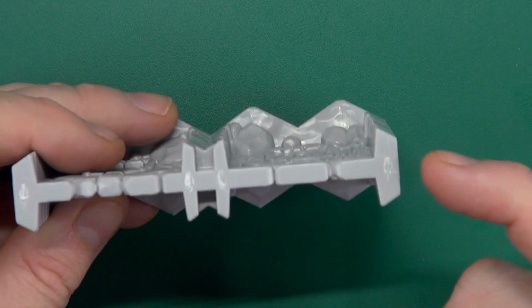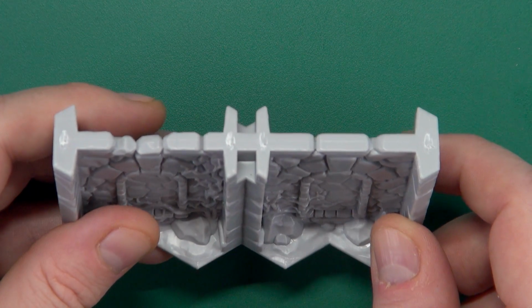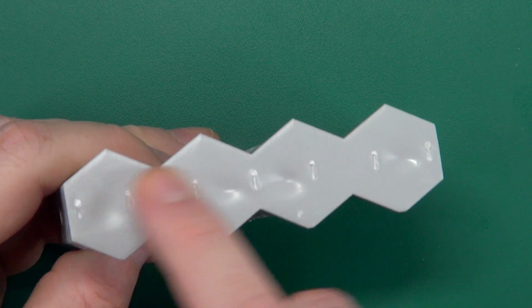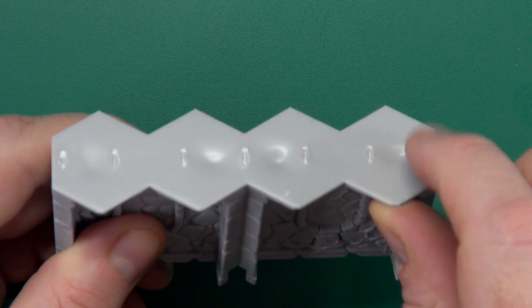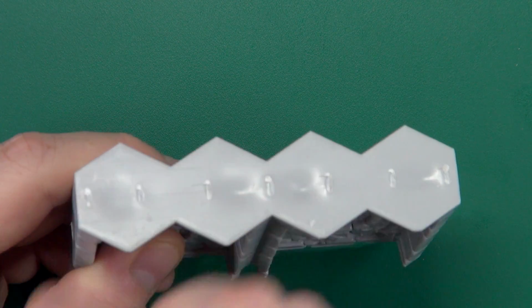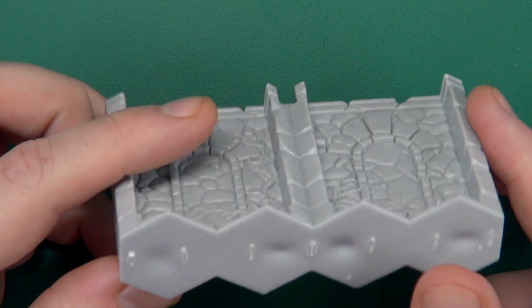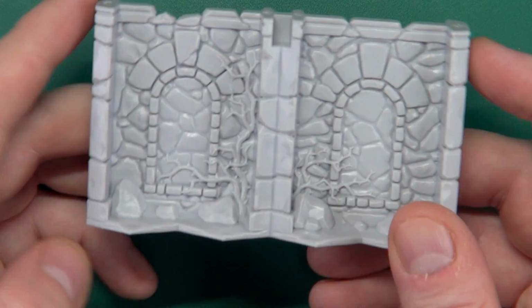So getting into these big thick sprues I found problematic, especially noticeable on the base, which also has some sinkholing there to make sure that they got everything in. But with these, there was barely any clearance for a standard pair of clippers in there at all. I really had to hack away at them. It's a minor issue. Like I say, you're not going to notice it on the base anyway.